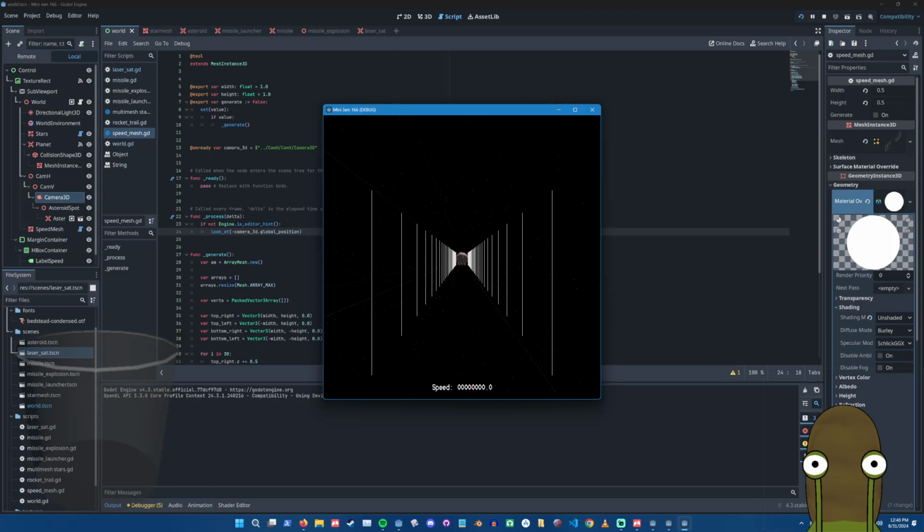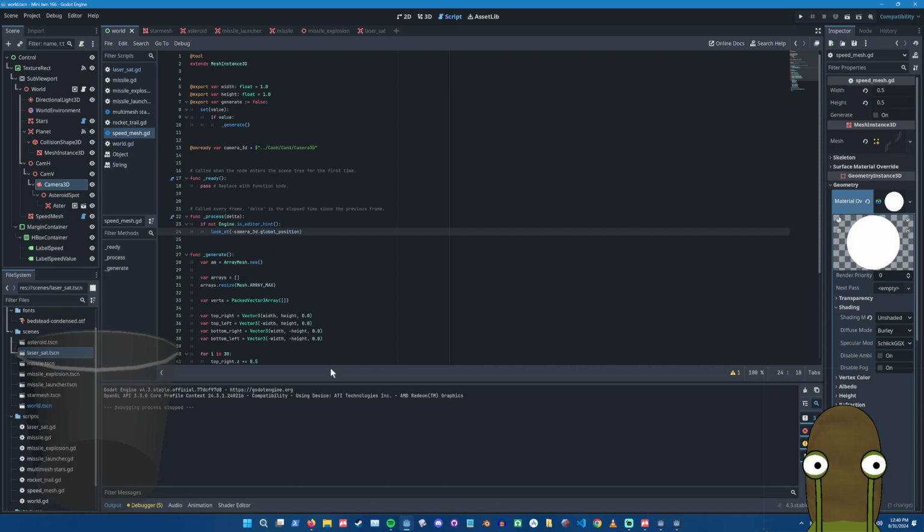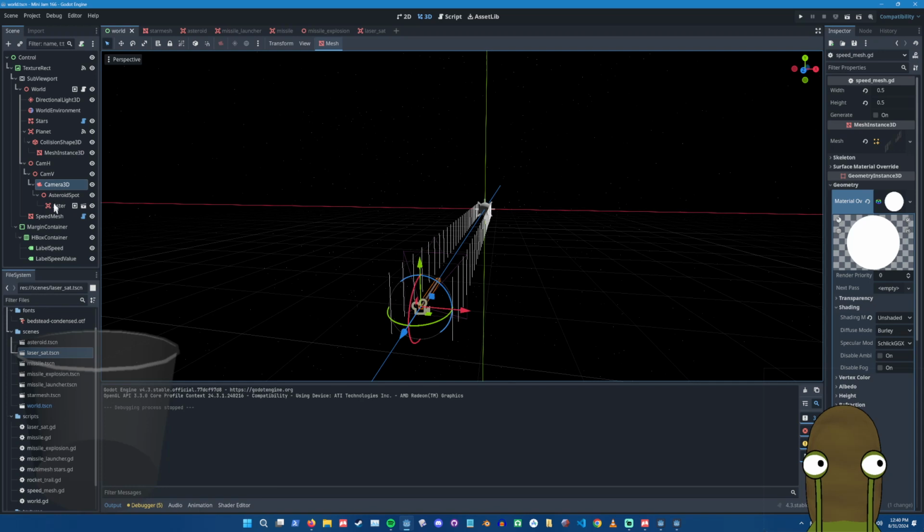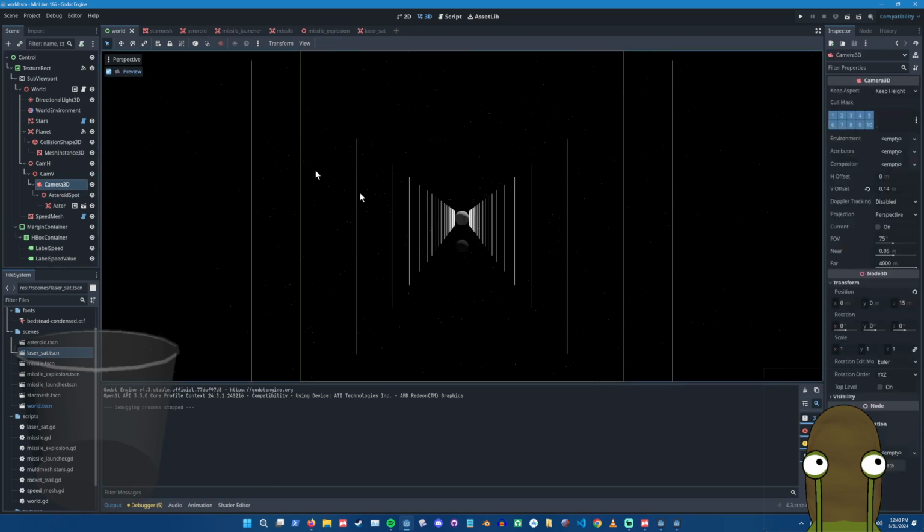Definitely needs to be more transparent. And also, let's go back to the camera. This is kind of fun. I'm glad we ended up doing this.